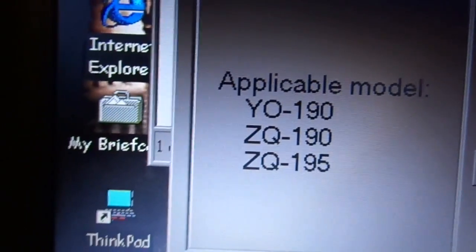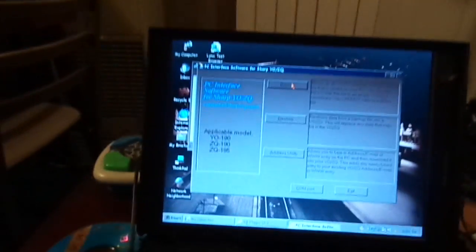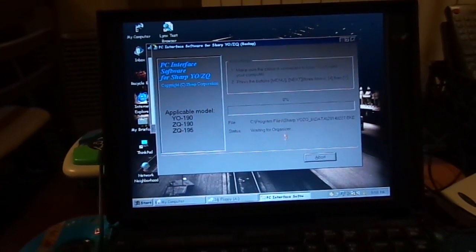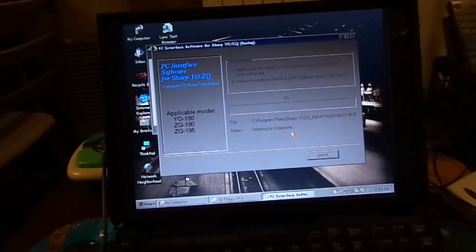Okay. This works with YO-190, 190, and 195, ZQ-190, ZQ-195. So let's plug this sucker in, computer link, and let's see what happens. Now, I think what I have to do is, let's get out of there. Okay. We're going to back up the unit. It backs up to a BKE file. Make sure cable's connected. Yep. Waiting for organizer.